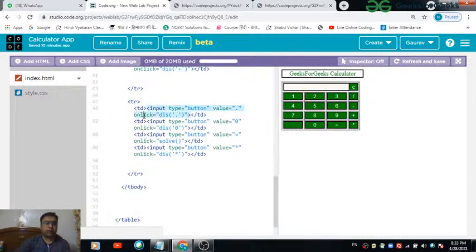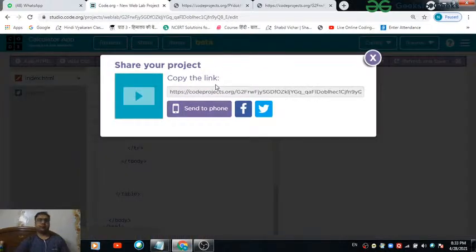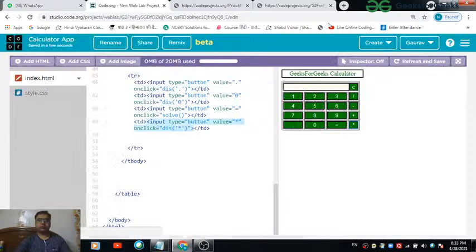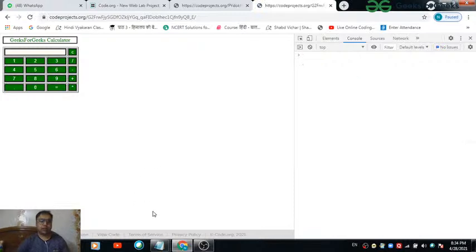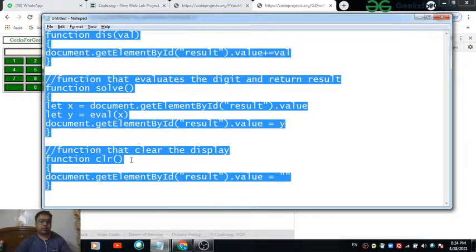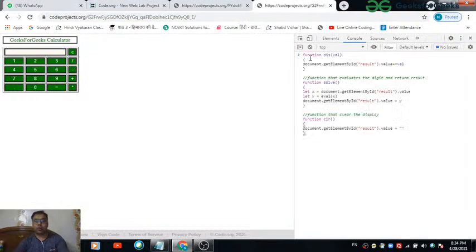I think now we will be able to get the required output. Let's now fire this entire JavaScript code again over here in this console panel.